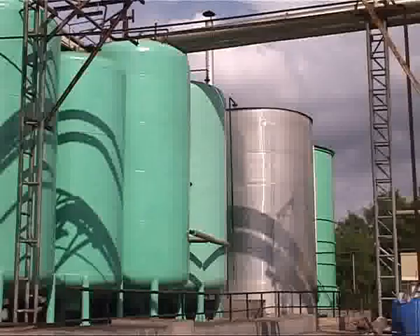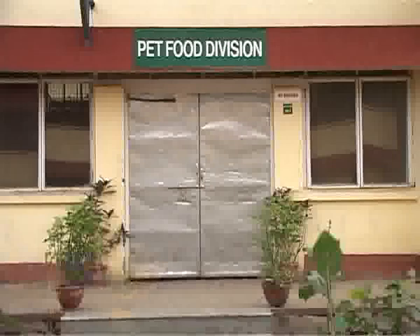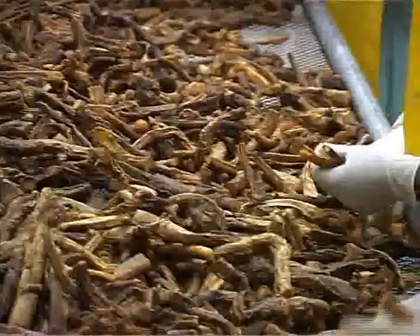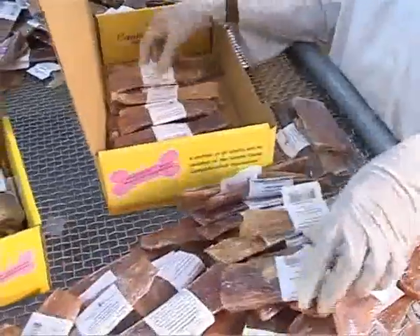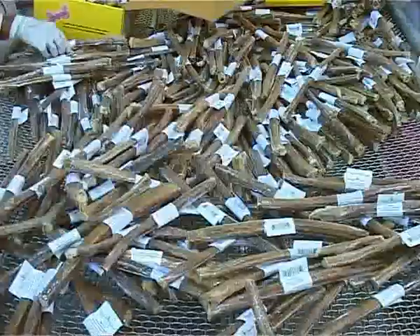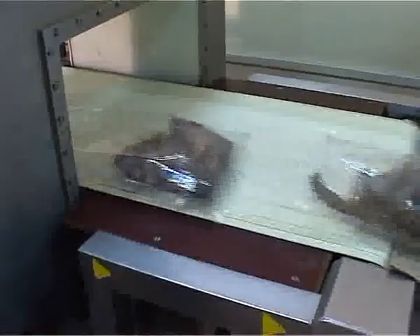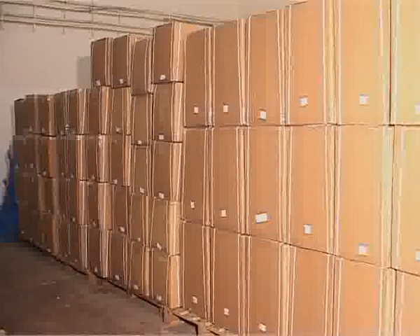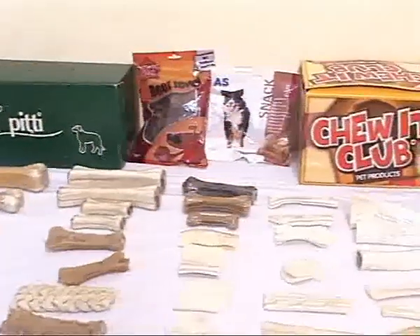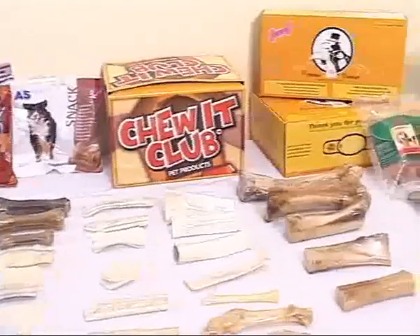The pet food section has different products that are dried to make food for pets. Currently, we cater to all European countries with different pet food products, which are packed under strict quality supervision and techniques as per international norms. Alana also has a wide range of products in this segment to cater to the needs of various pets.